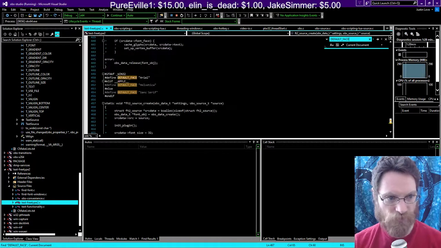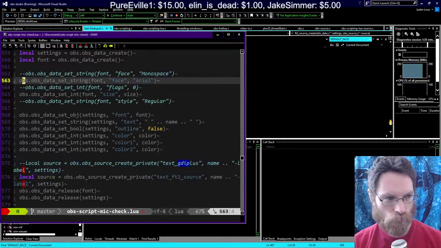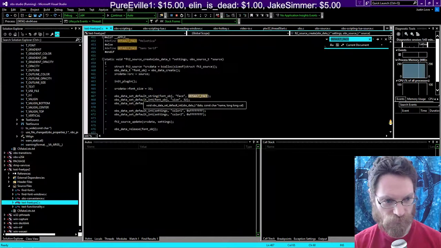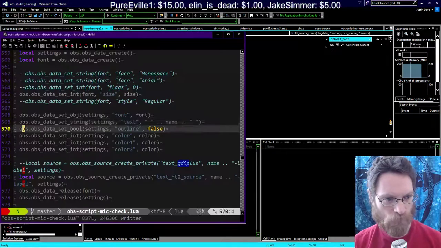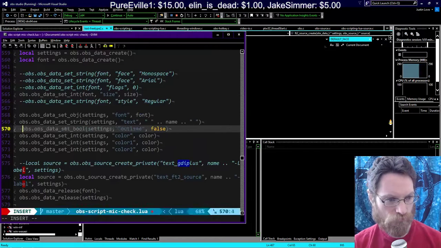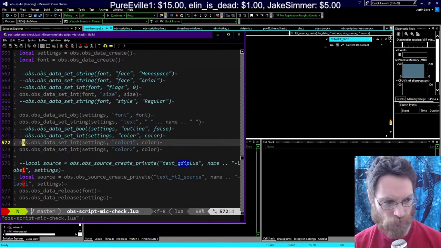Wait, so freetype has a default face. I could even accept a default size. Font text, we're not using color right now.